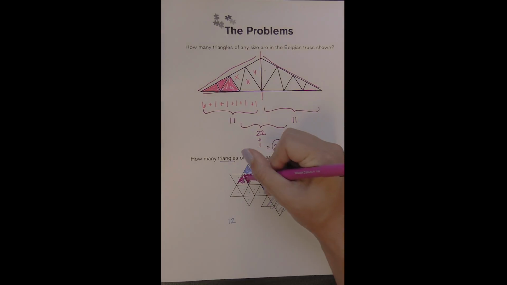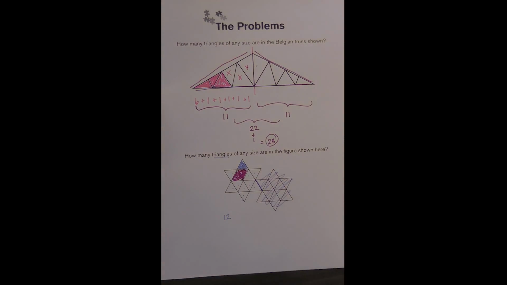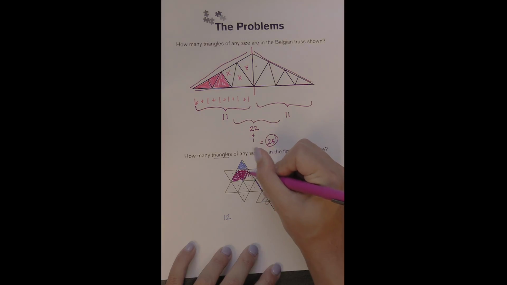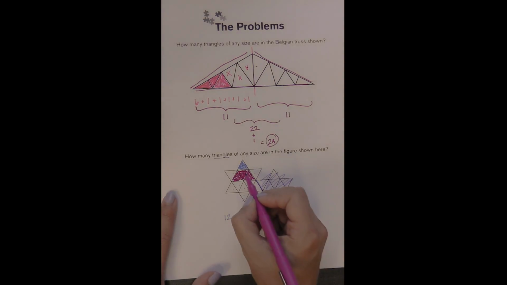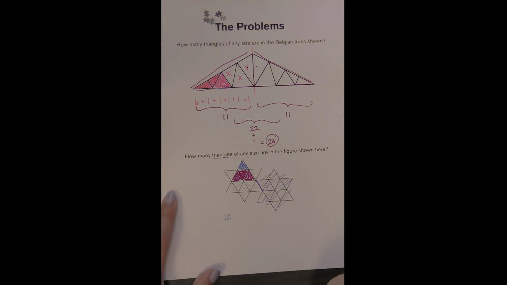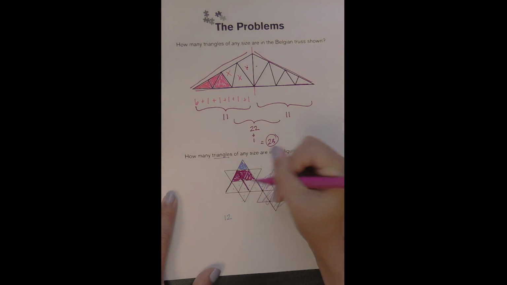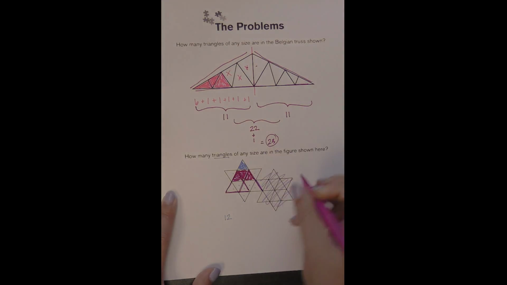Similarly, if we look at 3, that's also not going to give us a triangle. So let's go ahead and look at 4, and we can actually create another triangle using 4 of these smaller elements. So now let's count how many triangles there are made of these 4 triangles. There's obviously this one here, and then if we shift that down here, we can find there's another one down here, so that's 2, and then we can also find another one over here, so that's 3.